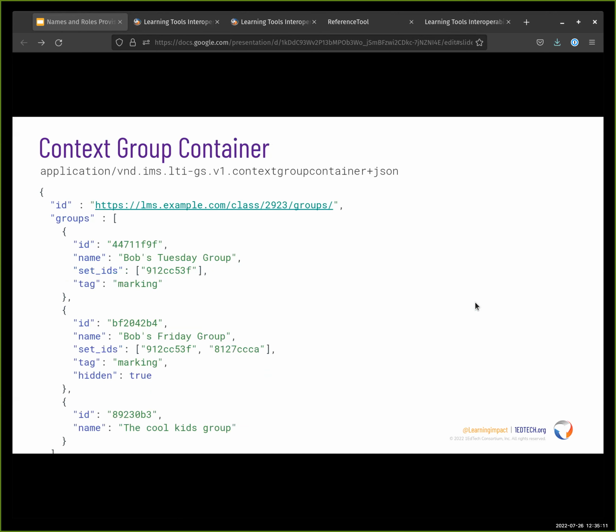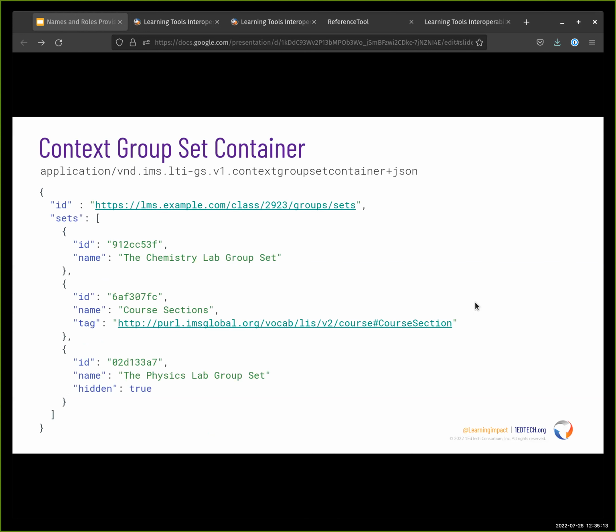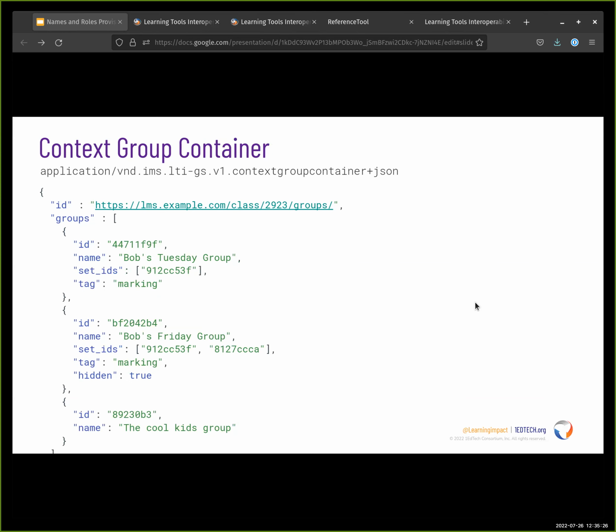So in this case, you could set a tag to basically say this group set contains section information. So each group in this is a course section, and if between the tool and the platform you both want to understand that data and react to it and do something with it, then you can do.